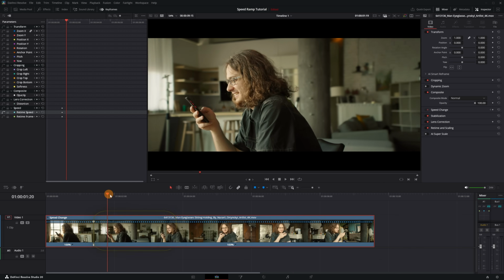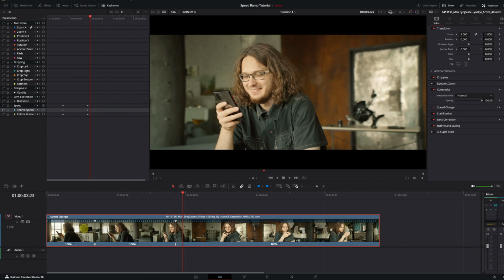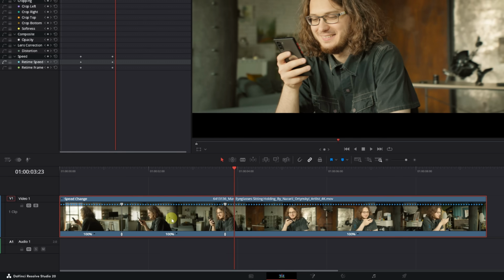We're going to make this part of the video play faster. So let's add another speed point a bit later. At the bottom of the clip, you'll see it says 100%. That's the current playback speed. To speed up this section, click the little black arrow next to the percentage and select Change Speed. I'll set it to 800%.